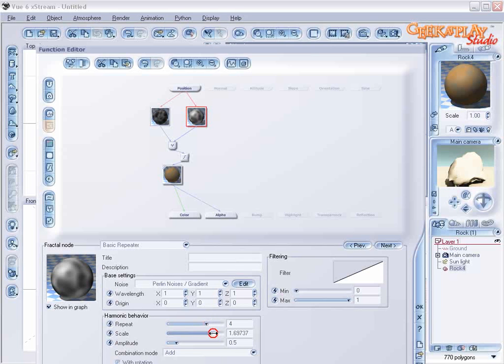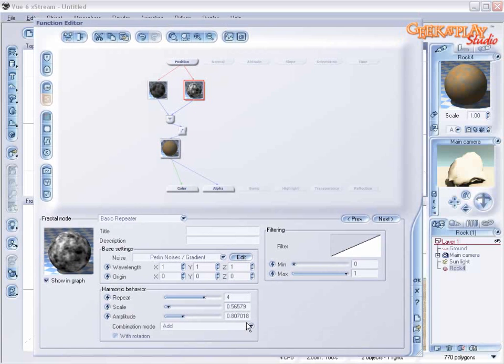And let's set the scale to 0.5 and the amplitude a little bit higher contrast, so we'll say about 0.8. Okay. But most importantly on this one we want to set the wavelength X to 30, the Y to 30, and the Z we're going to leave at 1. And that will give us a nice layered look.